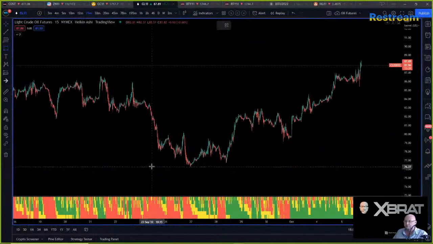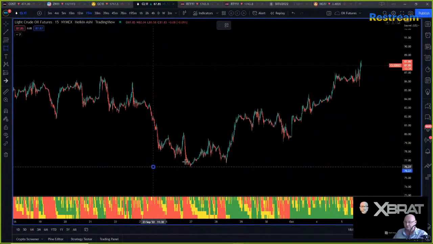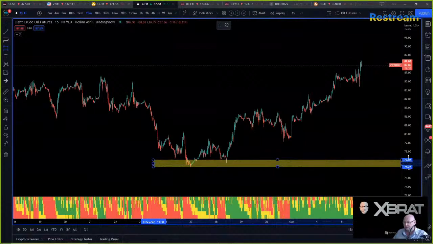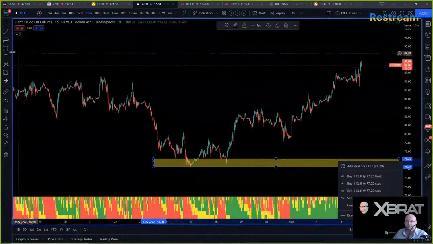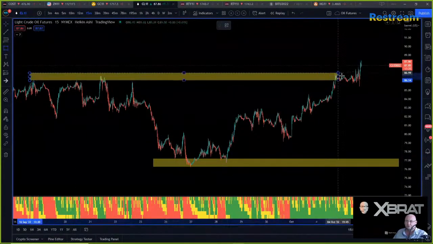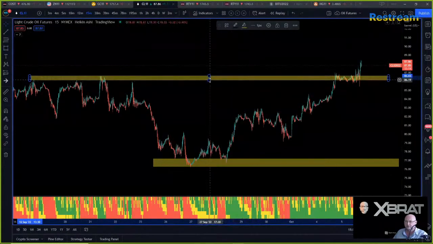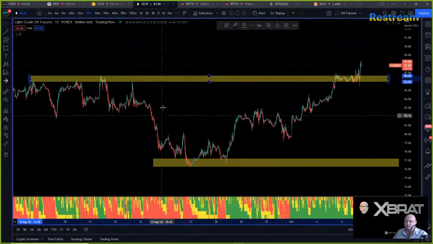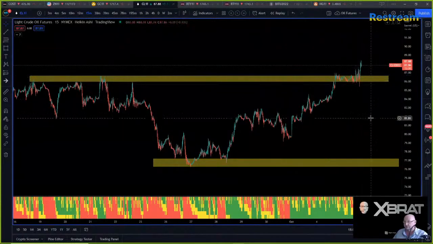So I'm looking at oil. When I'm looking for the support and resistance zones, again, I'm looking at 2 or 3 touches. Quite a fat zone there, but I think that's very important for a strong support zone. I'm going to look at these here and join those up. I'm going to move that down slightly to take that pivot. So in essence, I've got this pivot at the bottom, this pivot at the top. We've got touches of other pivots in the bottom here, and then we are range bound in that support and resistance zone at this point here.